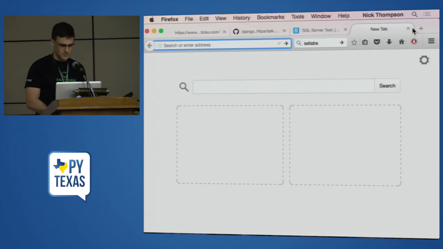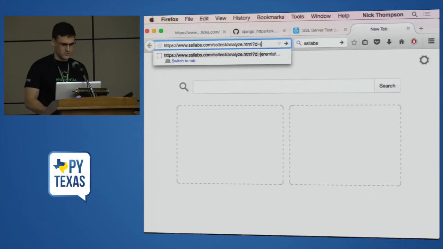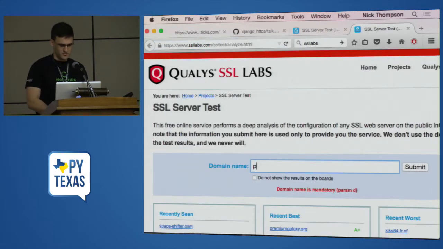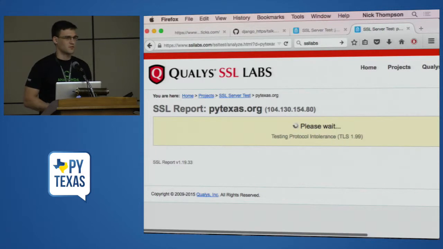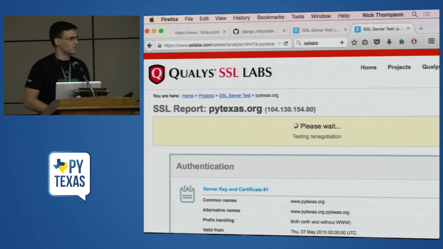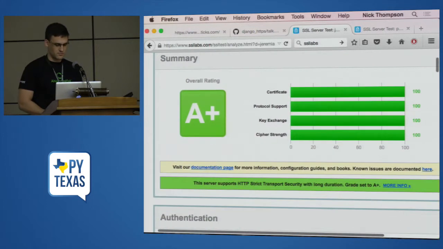So we can also do just PyTexas.org. PyTexas.org doesn't have a lot of hugely valuable info, right? The actual payment card is run by Stripe on a different website. So we, of course, don't need to put a lot of effort into securitizing it. But if you do look at it, it'll show you a lot of the effort of getting from your default Nginx configuration to a very secure configuration, which is what I have on this example website.